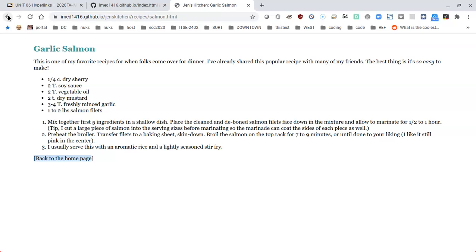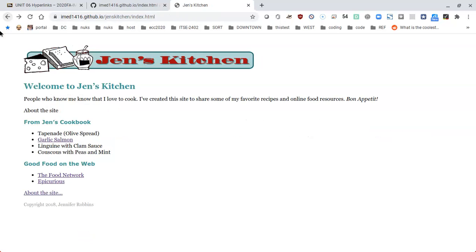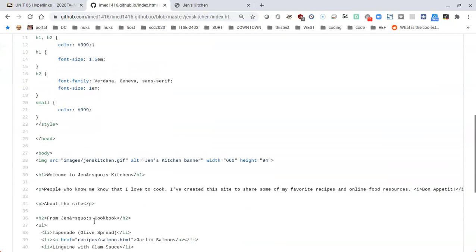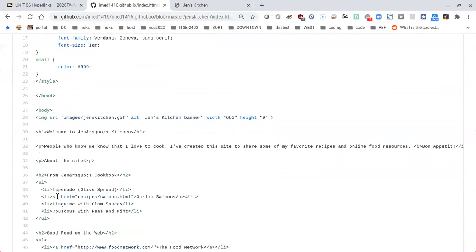But in the meantime, for your assignment, make sure that you follow the directions on page 118 and open up the code for your index page, and add a link, a relative link like we did for recipes, that will take you to Tapenade.